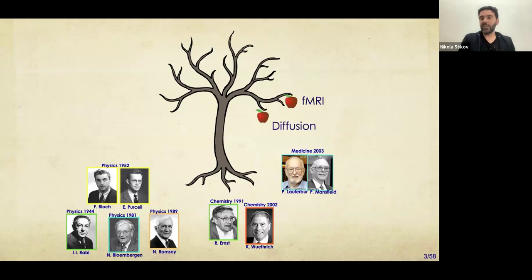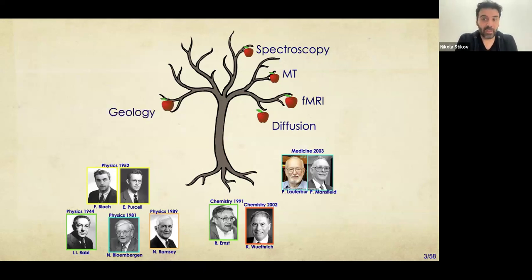And then these are the fruits, different kinds of imaging techniques, some of them having to do with imaging the body, in particular the brain. MRI has the biggest applications in neuroimaging. But also, there's some applications to the study of geology, to look at the structure of soils, to look at different kinds of ores or oil that is available in the soil. Some people are actually using MRI to study economics.